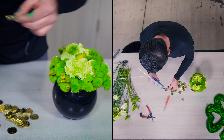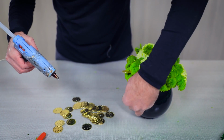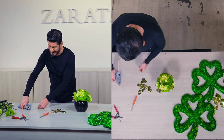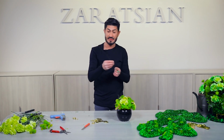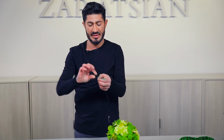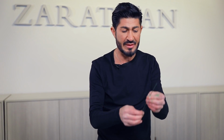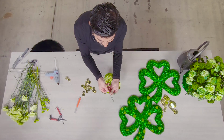And I can go back in and I can layer this, see? And pretend that it's falling. Okay, so what I was thinking is I'm gonna take a piece of wire like this, and there's 2. I'm gonna fold this in half because this is a thin gauge of wire, so you see how there's 2 separate ones.